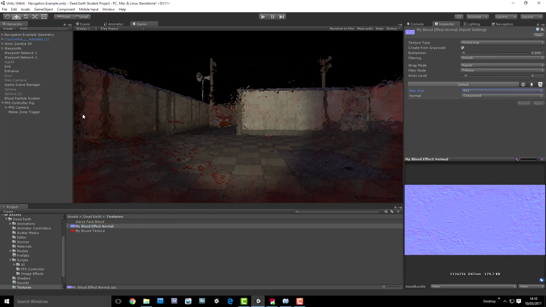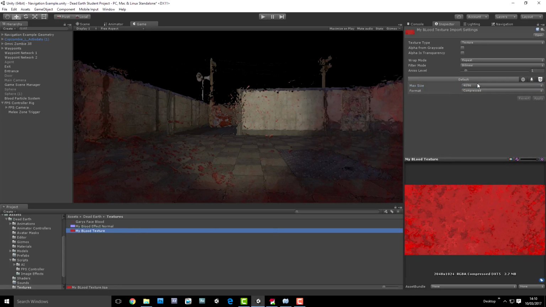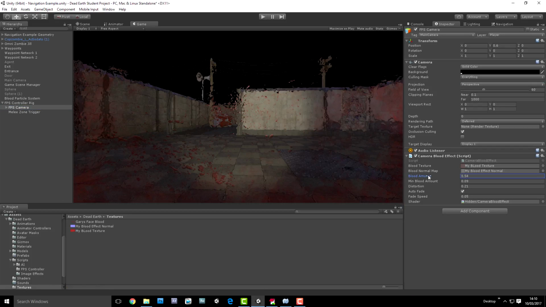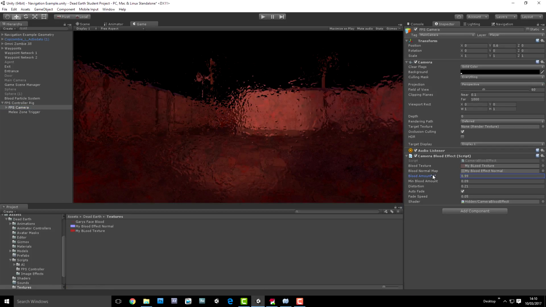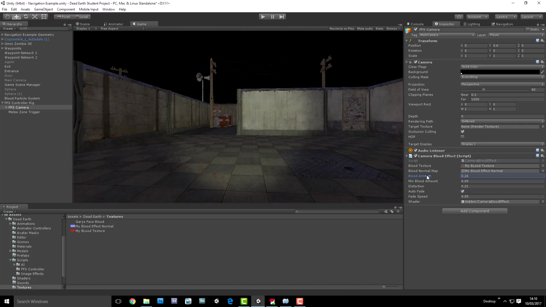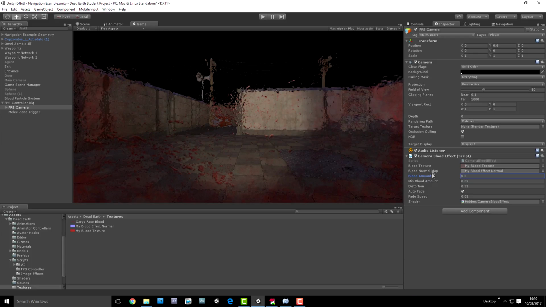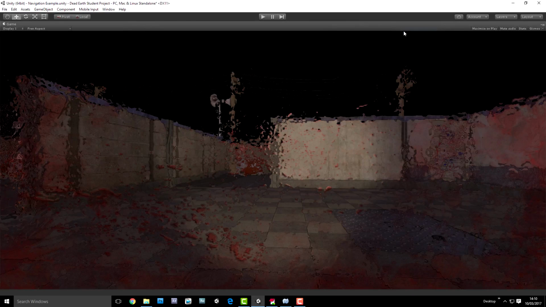And I'm also going to maybe just see what it looks like with the actual blood texture. I've got a massive blood texture at the moment. It's 2048. Let's put it down to something like 512, see what that looks like. I mean, it hardly makes any difference, does it? It might look a bit different when I turn the blood amount right up. Let's be honest, it doesn't, does it? So, there you go. Looking pretty good, isn't it?